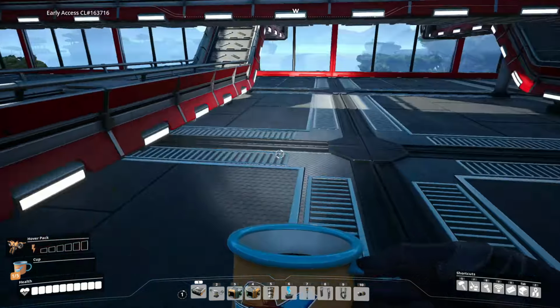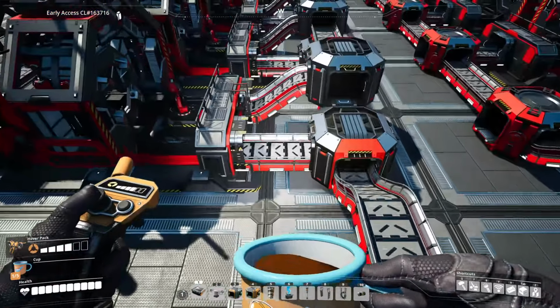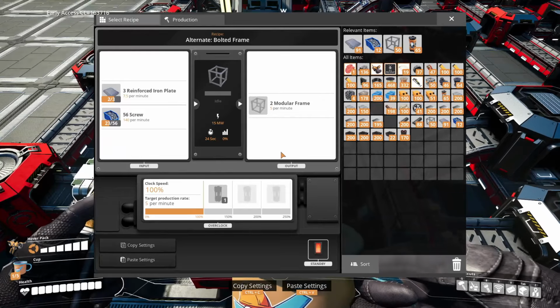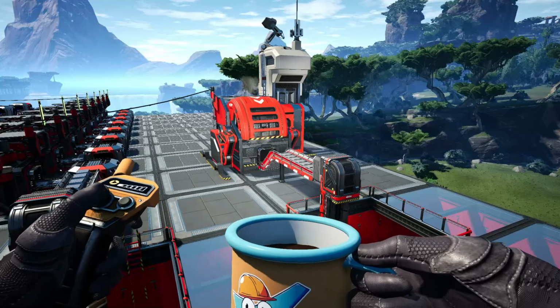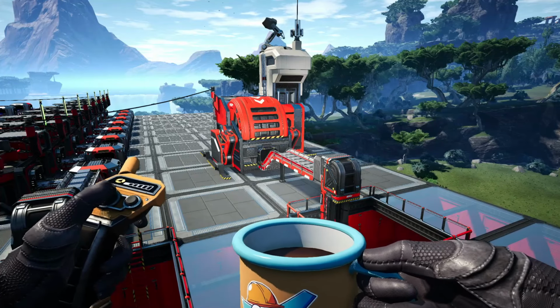This means anything that's not a reinforced plate will pass right through, while reinforced plates will be sent to the right until the belt is full, at which point they will also pass through and continue on to the rest of the factory. Now that we've got a couple of different items feeding into the Smart Belt, I wanted to show you the other end of it where I've got the sink.